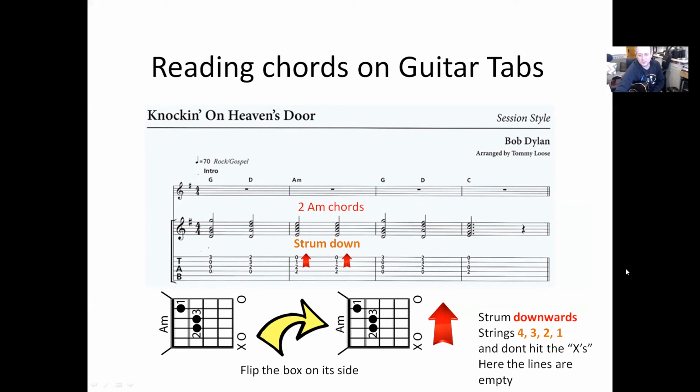Okay, so I hope I haven't rushed through that, and I hope that makes a bit of sense. If you have any questions, pop them below the video, and I'll try and help you out with that. It does come up, and I just thought it might help out a few of you if you're having problems trying to read guitar tab. It's important to know how to read chords and then single notes on guitar tab.